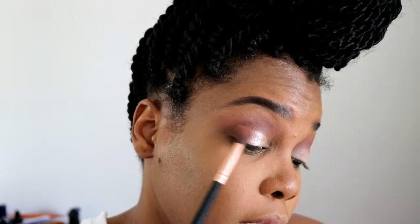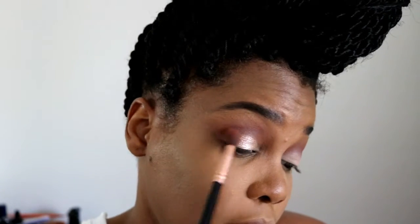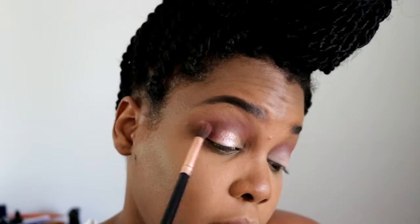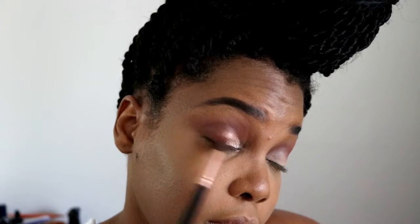So now I'm going to go back in with the color Neat Freak and blend out the outer part a little bit more, and blend out the crease so it's a little bit softer. I still want it to be a little bit messy and soft, but I don't want any harsh lines, so I'm just blending it just like that. Isn't that so beautiful? And it's so simple. All right, so now I'm going to do the other eye.